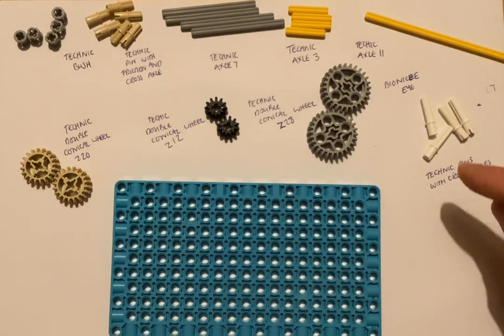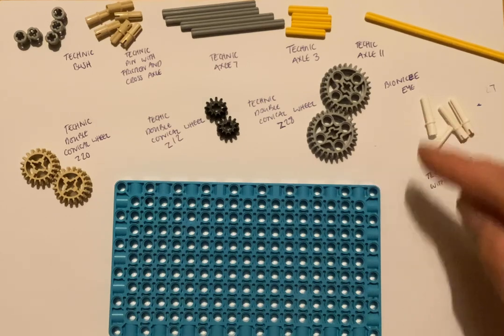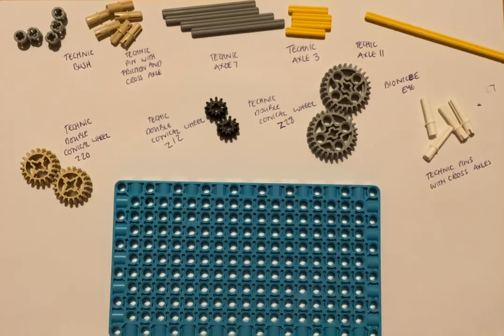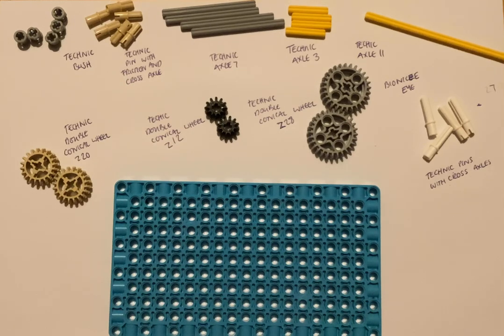The first thing we should say is that the numbers refer to the number of teeth in each gear. So the Z28 has got 28 teeth, the Z20 has got 20 teeth, and the smallest Z12 has got 12 teeth. So let's see how they work.